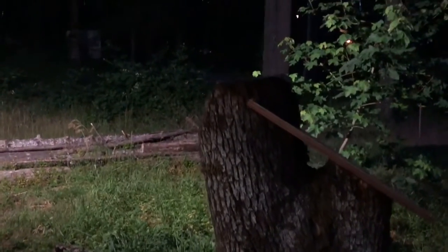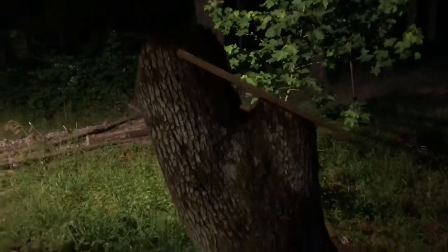Here's the thing. So there's a little metal roof. Not pretty, but it will work for now. And then this normal piece of plywood that I will paint later to cover that hole. That is a removable roof that I can use to get access to the hive. But this is basically done for today. Then I'll make it a little bit nicer. I'll paint over there, I'll paint over here, clean it up, and that's it.